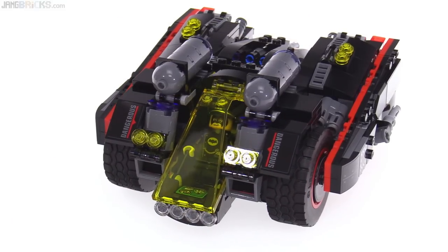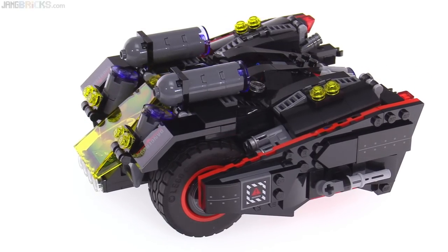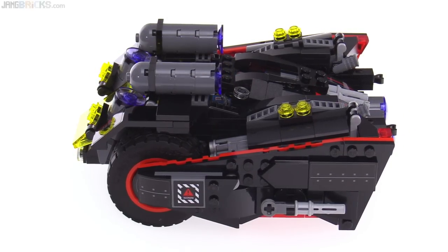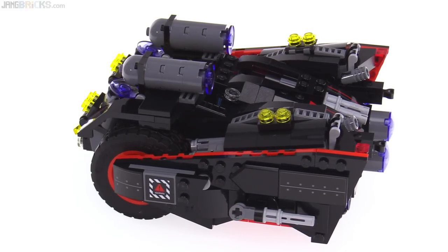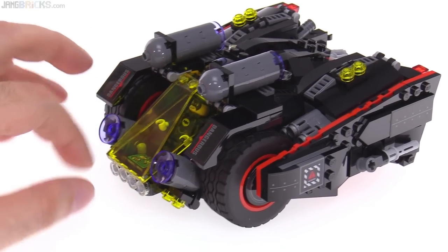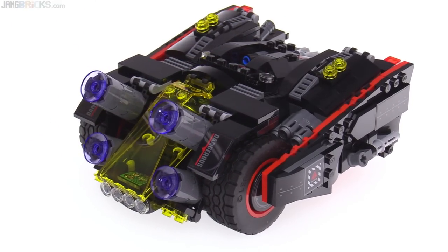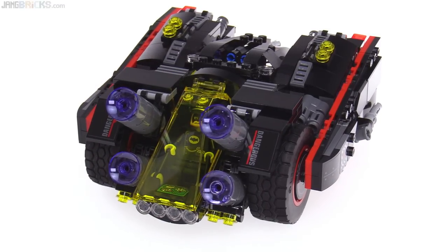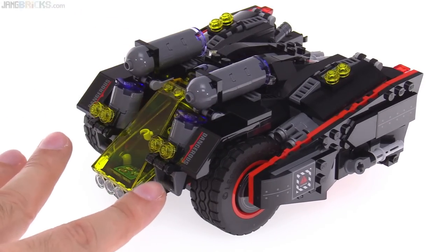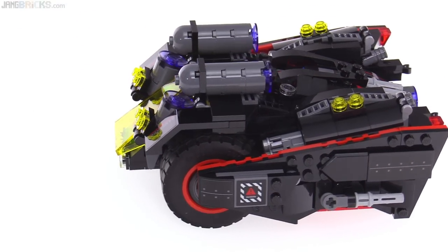And then there's this thing, which reminds me just a little bit of the Arkham Asylum Batmobile because of the whole cab-forward structure of it. This is very heavy — surprisingly heavy for its size. It doesn't look particularly interesting from the side, but it does have a lot of very intentional shaping built into it. This one has to do the most work of any of the modules to adapt to the ultimate Batmobile form. You have these parts that get turned in because this becomes the back of the ultimate Batmobile — so these are thrusters for that. But in this standalone form, you could see them as cannons, or some sort of shield generator array, or sonic weapon. I appreciate the inclusion of extra details down here on the parts that are normally hidden away, so that makes it look more complete.